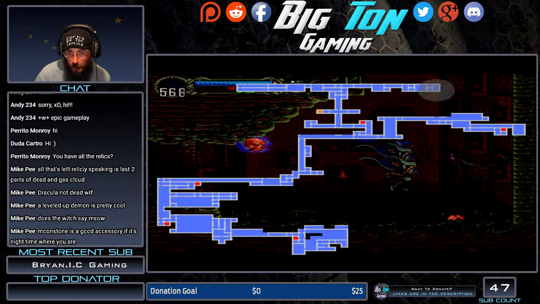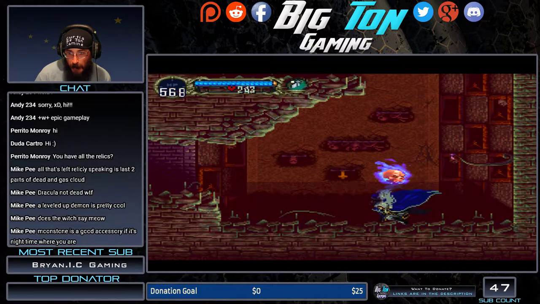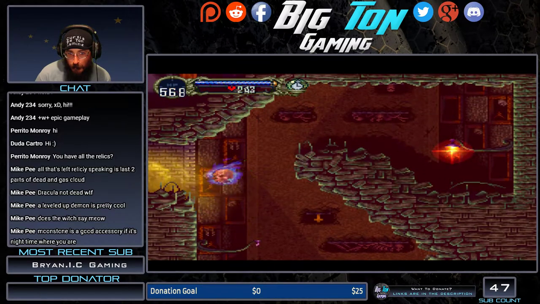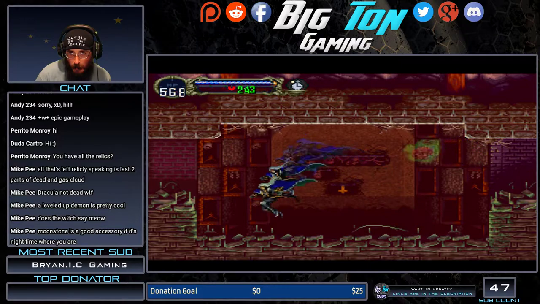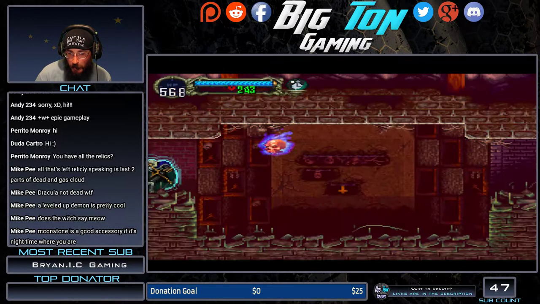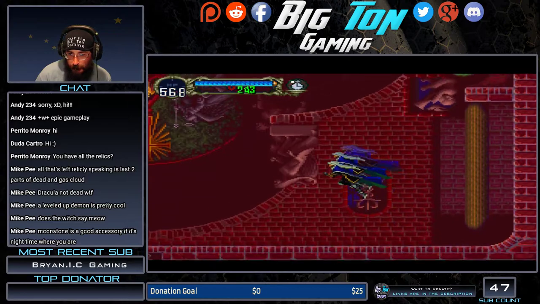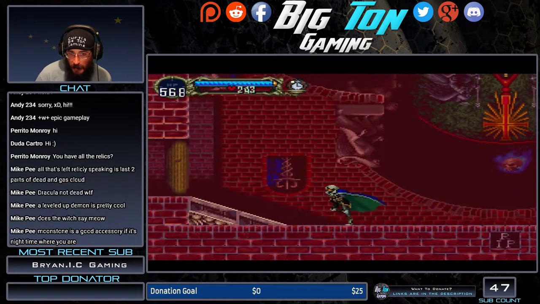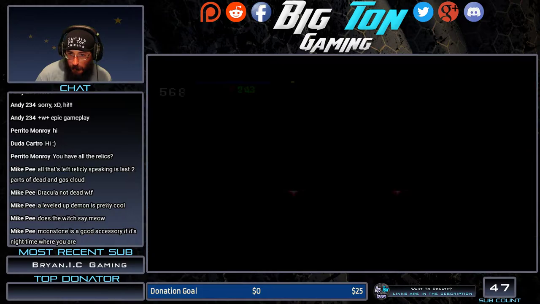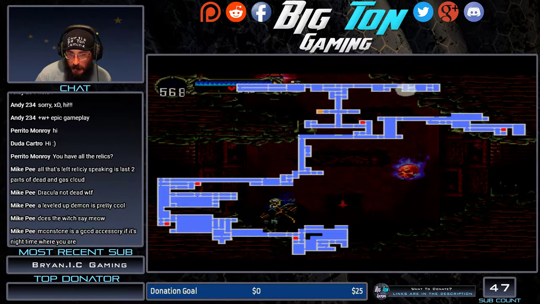Huh, I could have sworn the shield rod was in this area. Maybe not. Unless there's a hidden spot I missed. You know what? I think I know where the shield rod is, actually. I think it's kind of where the clock room is, in that marble area. No, not that. Marble is that one area. So we need to go all the way back.